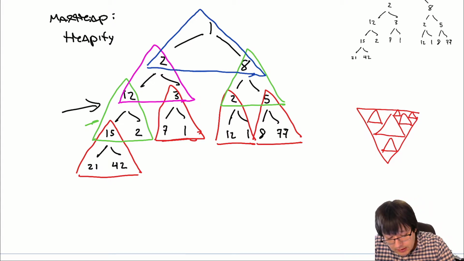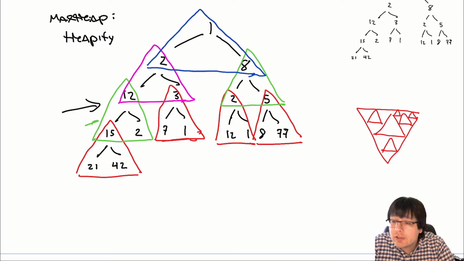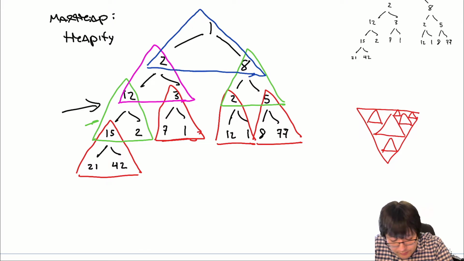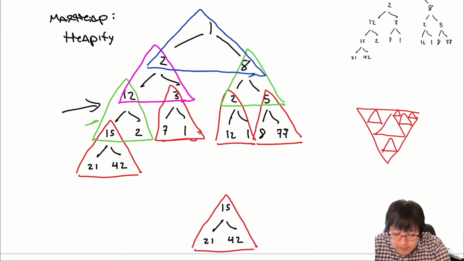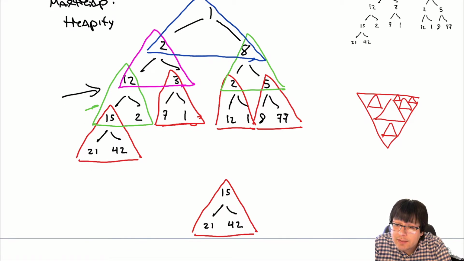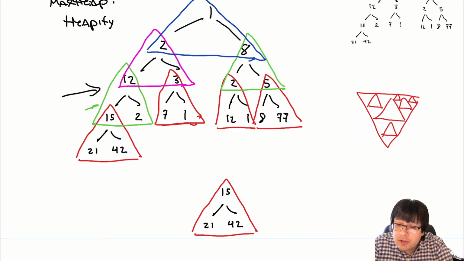Okay, so anyways, let us go ahead and do that. We haven't even started yet, and it's already very messy, but it's colorful at least. So we're going to do all the red triangles first. Let's go ahead and just pick the first one. So we got 15, 21, and 42. What we want to do with that is convert it into a max heap, which means look at all three numbers, pick the biggest one, and make that the parent.